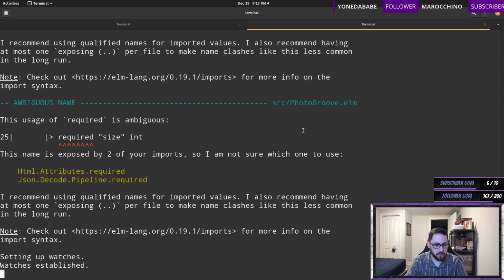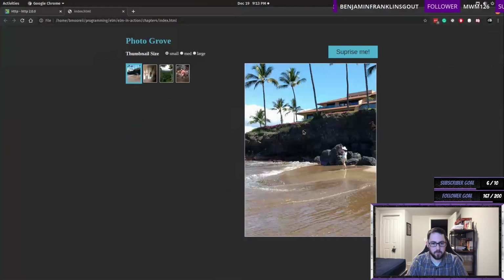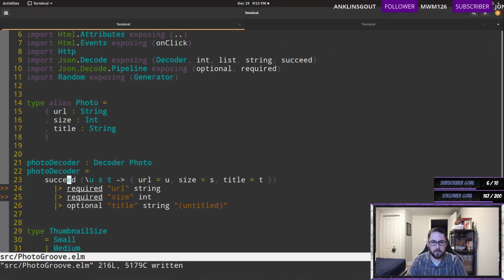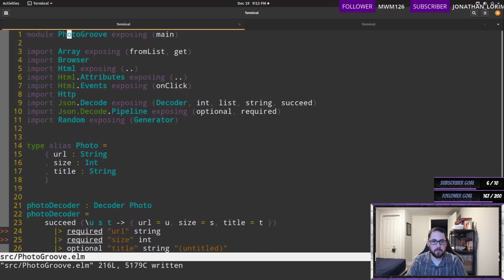So what could it mean? No, it's in attributes. That's unfortunate. So how do I qualify import? I don't remember.